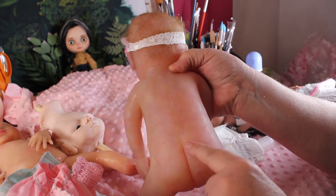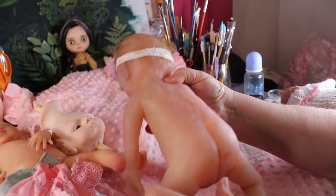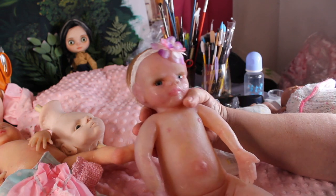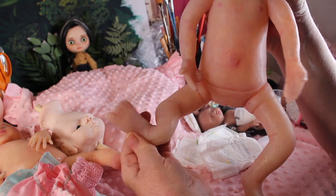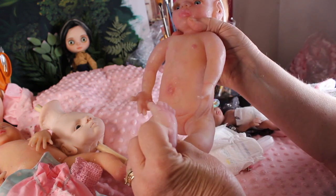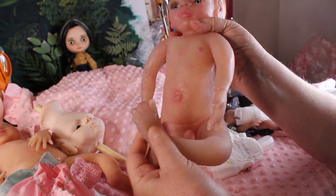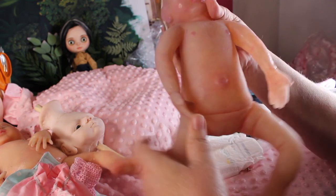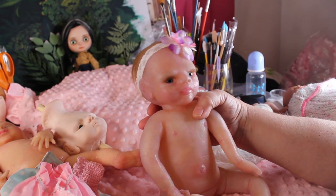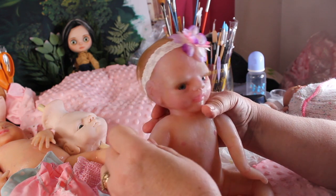I was able to fill in the back pretty well, and the head looks pretty good where the spout was. So I'm happy with that. And the toes came out pretty good. There was one bubble on this toe that I had to fill in. But yeah, for my second one, it's not bad. And I really almost consider it the first one, because the other one, I don't want to claim at all.